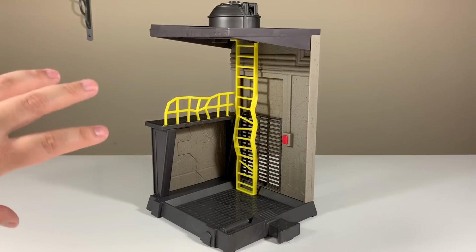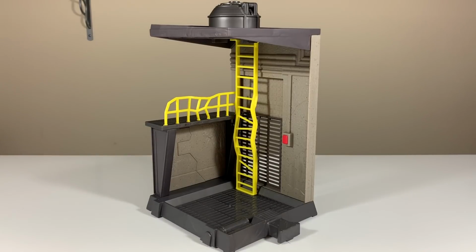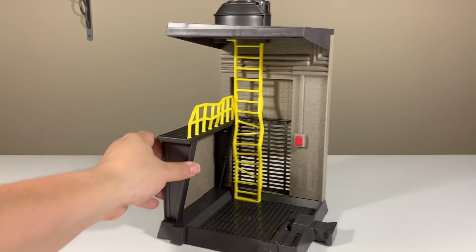Now let me talk about the very vibrant looking ladder and rail. That's really the only part of this that stands out as being cartoony. I don't know if they were meant to simulate a glowing aesthetic because of the lava and all. It's possible. I mean, they do look very melted compared to how they looked in the film because obviously that wasn't the case in the movie. But they did them in a very bright yellow, whereas I would have preferred a more natural look. I also didn't need the warped look to the rail or to the ladder. I don't think that's necessary. But again, they're probably trying to simulate that it's hot, it's melting, and if you touch it, you're probably going to die. So that's what they're going for.